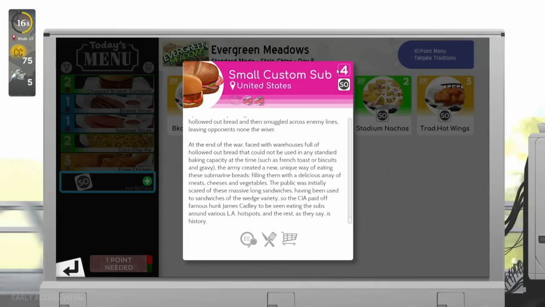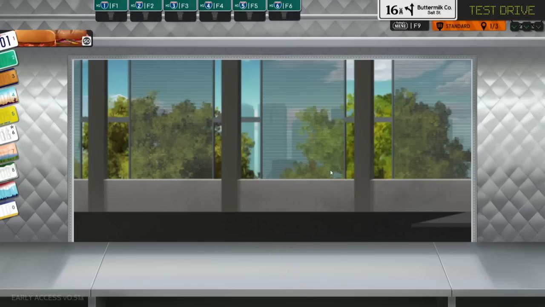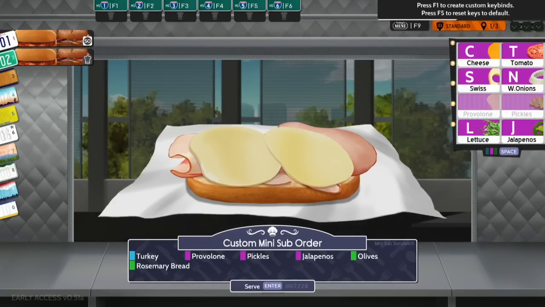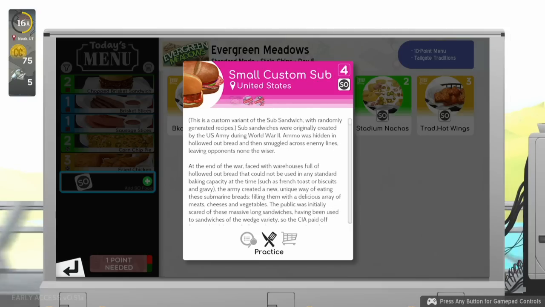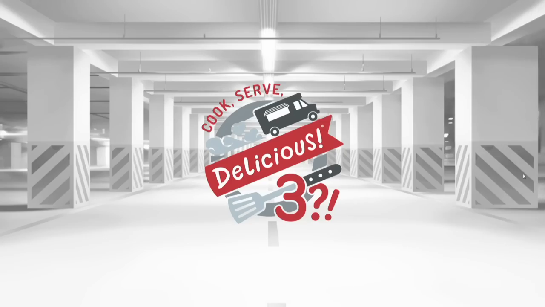Yeah, I mean, eventually I think I'll be able to do that, but I don't think I want to add that to this menu. Although, well, I don't know. This menu's actually not that bad. We could probably do it. Turkey's U. Provolone, pickles, jalapenos, olives, and rosemary bread. I'll try it out. Let's give it the old college go.